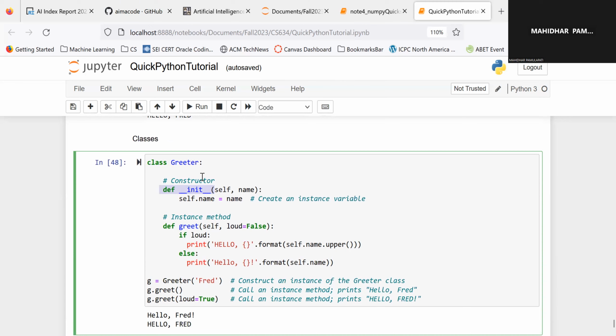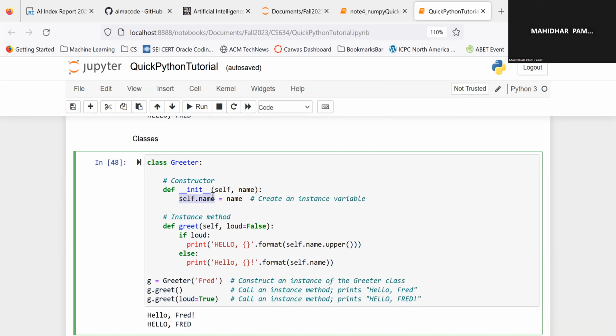this def underscore init, that's called constructor. Okay, Python constructor. And within the constructor, this is self.name. That's called the instance variable, member variable.